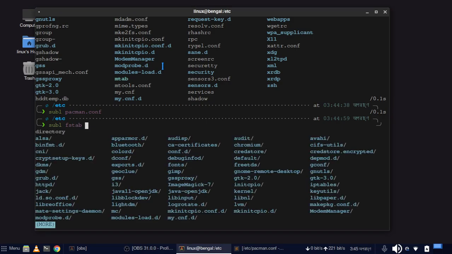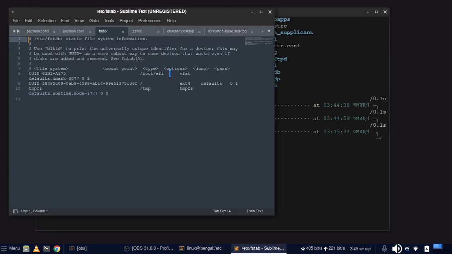And here is fstab, which loads all the mounted file systems. Here you can see it's mounting the boot EFI, and it's also mounting the ext4 primary file system for this operating system.